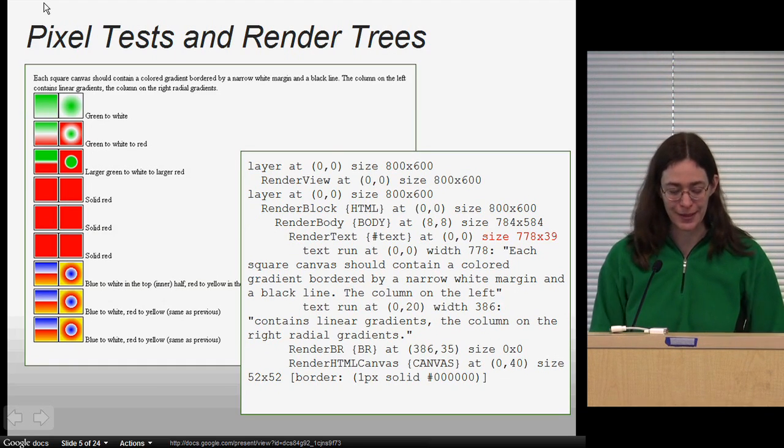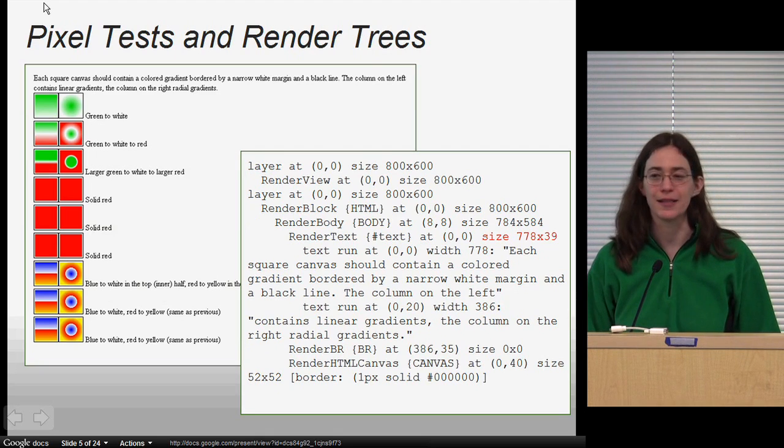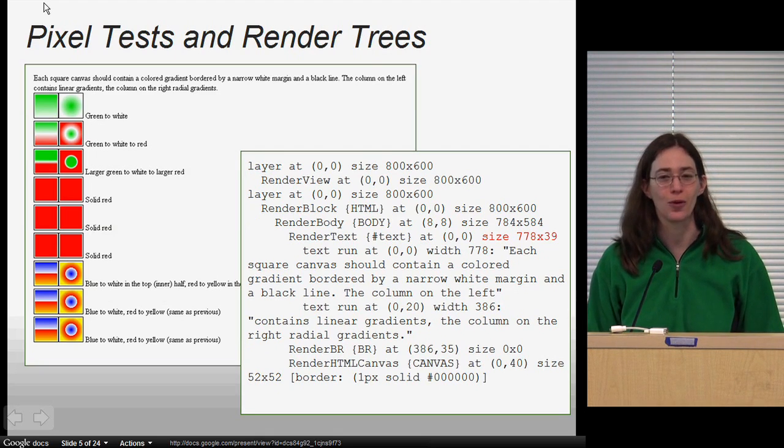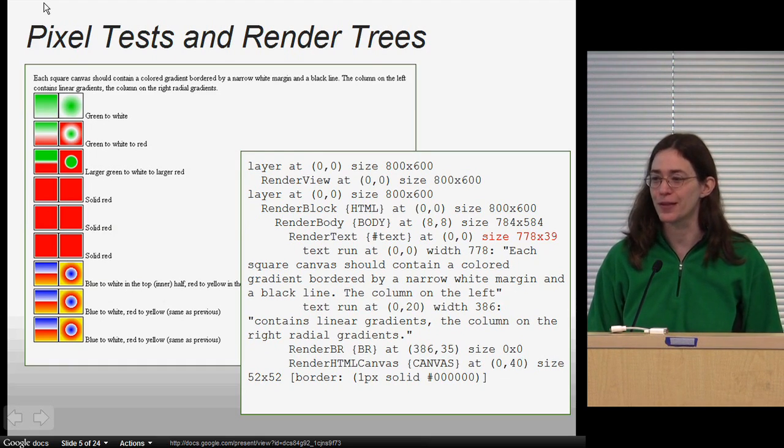So the render tree looks like this. You don't really need to know the details of it, but one important issue is that the sizes of various objects show up in the render tree. Particularly things like sizes of fonts, sizes of form controls, even the size of the entire page once you take into account scroll bars and so on, which means that the render trees tend to be platform specific. The screenshots, of course, are platform specific as well, especially because of stuff like fonts. So there are separate expected results for each platform when you're looking at pixel tests and render trees.